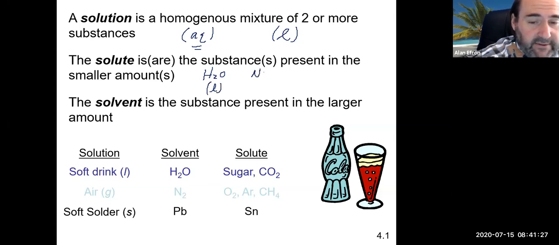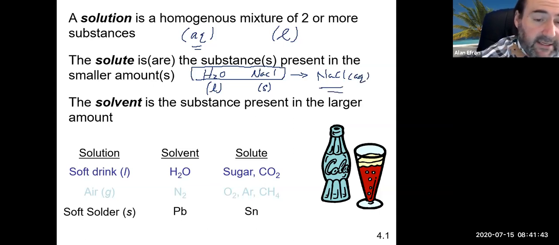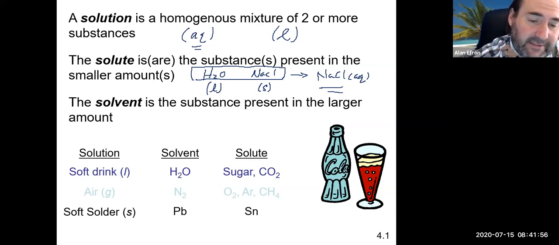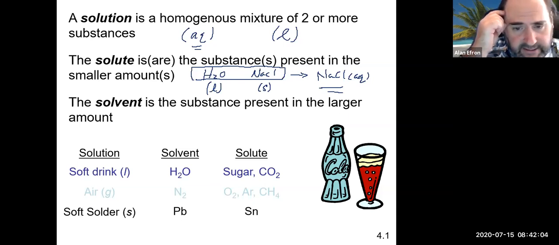And if you take something like sodium chloride, which is, say, a solid, and you mix these two together, the sodium chloride will dissolve in the water and will make a sodium chloride solution, which will get that aqueous symbol next to it. So in that example, the sodium chloride would be considered the solute, and the solvent in that case would be water. Water is a solvent for a lot of things, not always everything, but it is a lot of things. And we'll talk in a later chapter why that is, because it's a very good solvent for certain things.